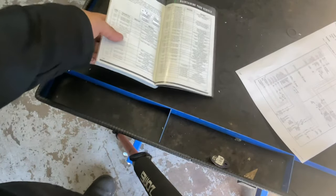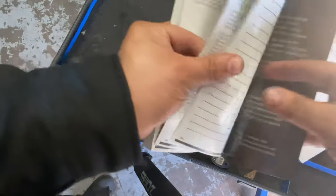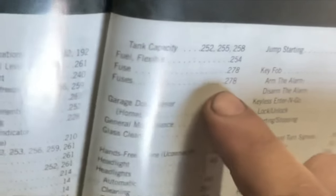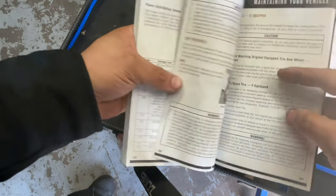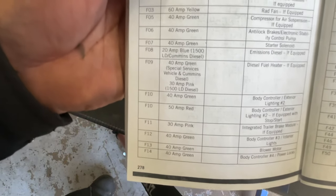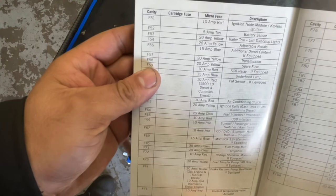I went ahead and was trying to look for it right there in the lower end of the dash, but I couldn't find anything. So I got our actual user guide and went to the back where it shows fuses. If we look at page 278, that's where our fuses are at. This is where it shows our power distribution center, and basically it should show you where your fuse boxes are at. But if we turn the page, that's it — there's no more fuse boxes. It's only showing that the power distribution center is going to be the main one. Looking over this, tell me if you find a fuse — fuse 20. I don't see anything.